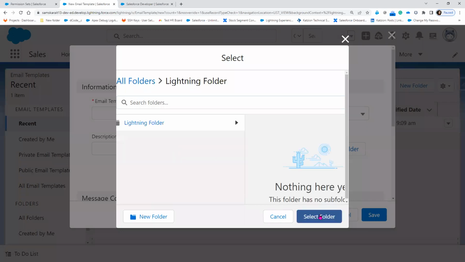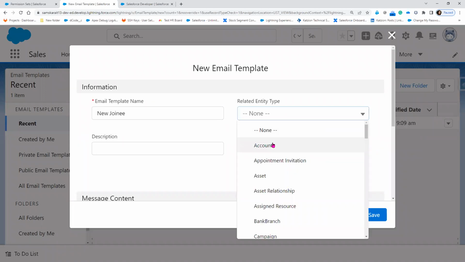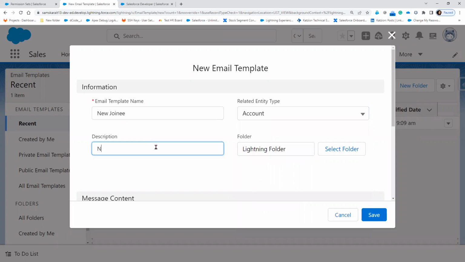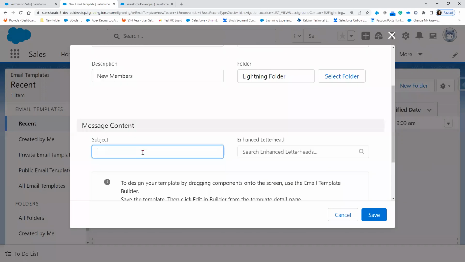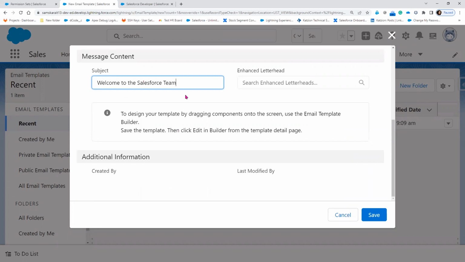Click on select the folder and let's say here new joining, related entity, account, description, new members. Welcome to the Salesforce team.